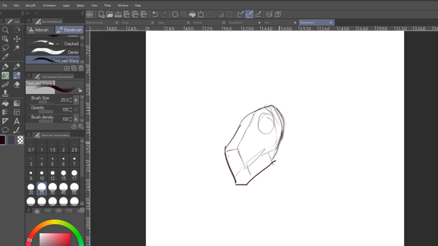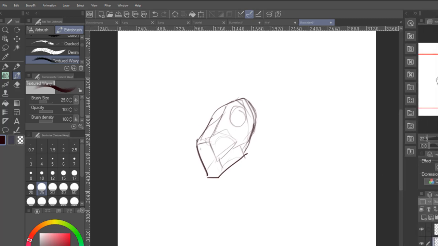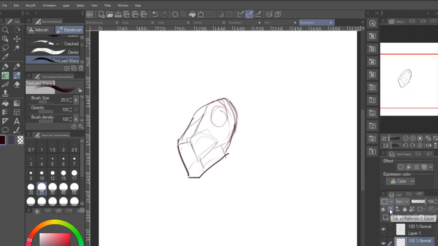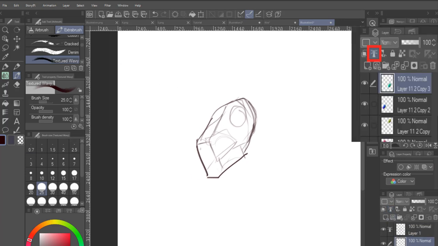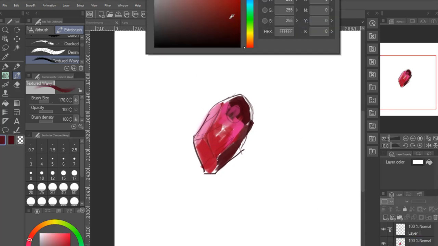But first, let me show you the secret sauce I use. Go to your rough line art. It doesn't have to be perfect. Just press the icon make reference, and it shows on the screen. Then get a new layer under the line art and put in some rough colors. Let's say we're doing a ruby, so add some red and the overall gist of the shadows. I won't be too fussed with it, just slap it in. I want to go from light to dark, and this takes a very short amount of time.